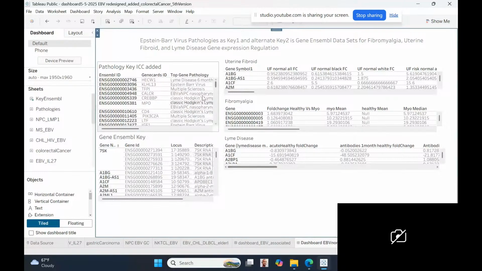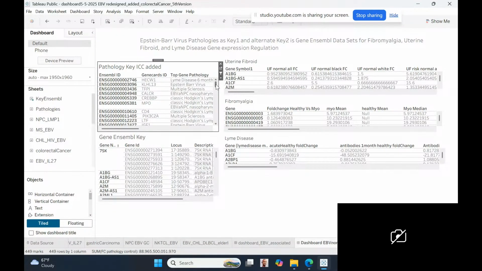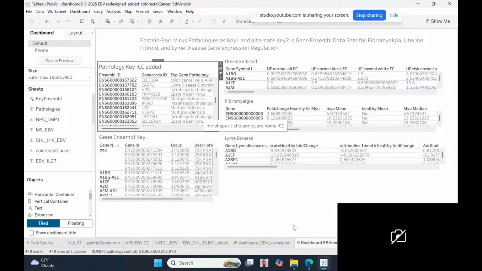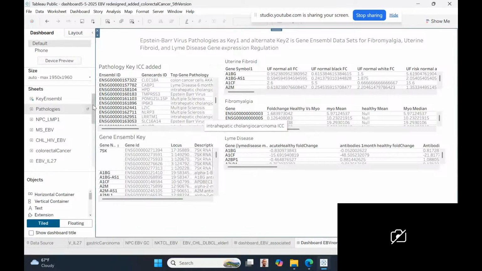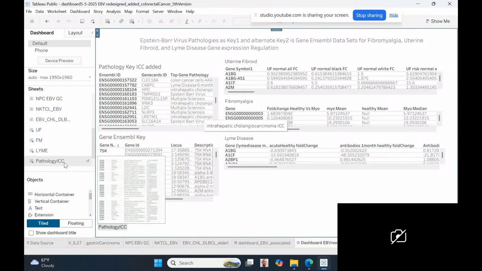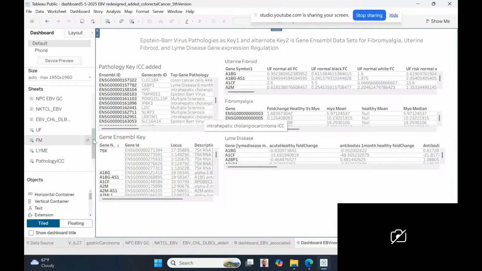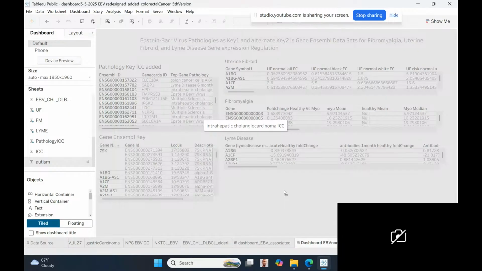Let's make sure this pathology data is the latest one with intrahepatic. Yes, I see it right here. So now we're gonna go ahead and add that sheet we just made. As soon as it shows autism, just drop it in here.